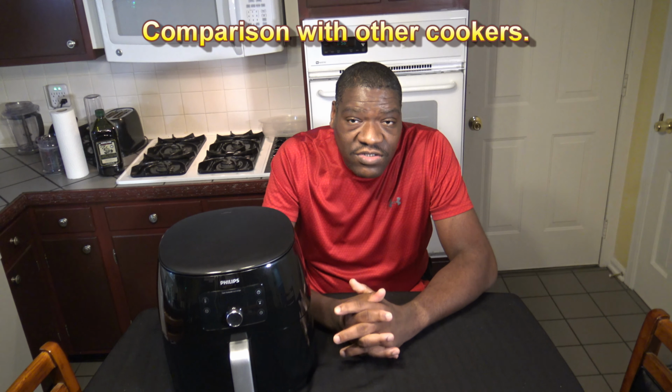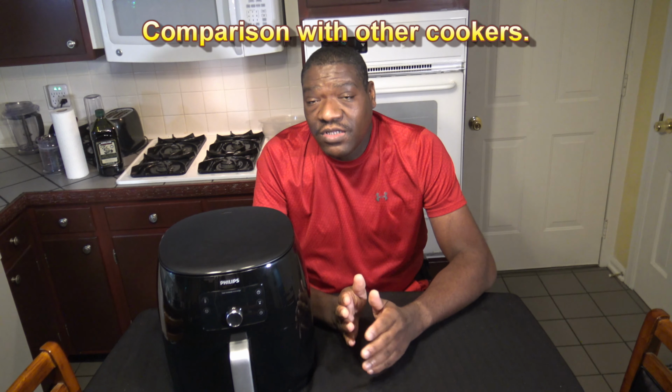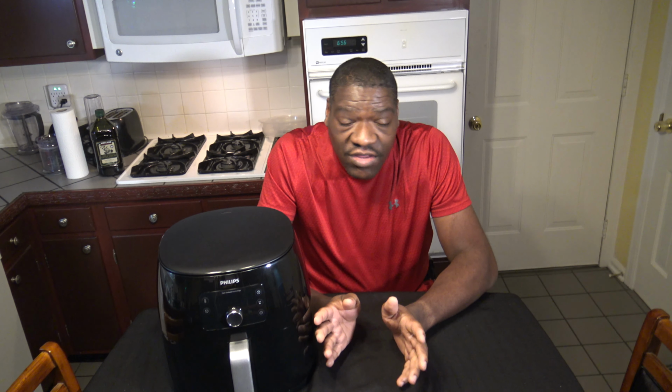Now, I'm just going to compare this to all the air fryer toaster ovens in general, whether it's Cuisinart, NuWave Breville, or any of the other air fryer toaster ovens out there. In general, I definitely like them over this type of cooker because, of course, I can see the food. They can do more versatile types of cooks. They are able to do things like dehydration. There's so much more, and they can hold a whole lot across one layer more than this. So I definitely prefer those types of cookers over this type of cooker in general.